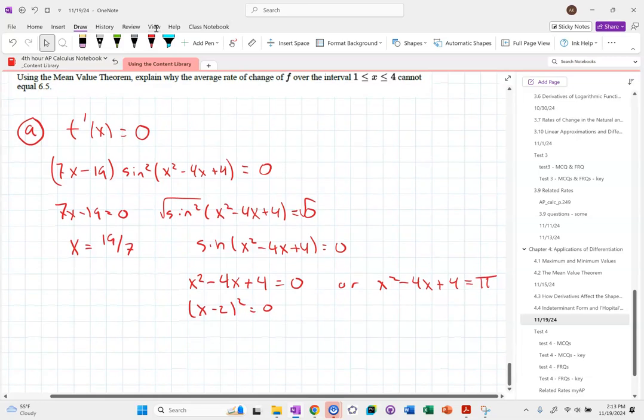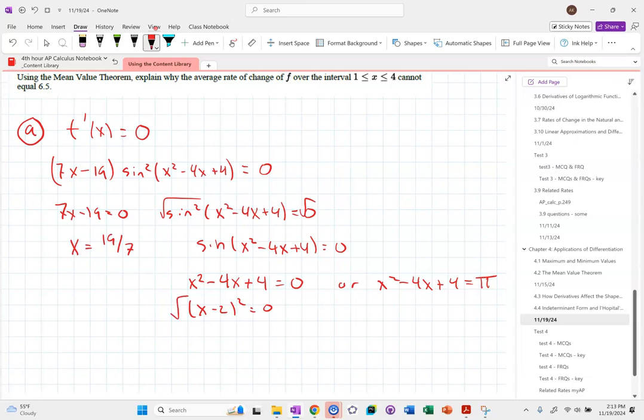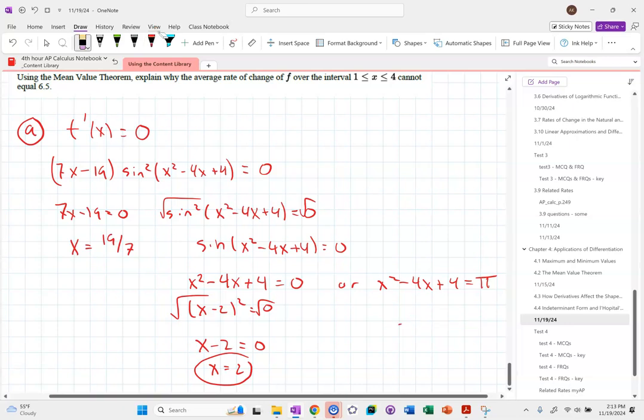So if I factor x squared minus 4x plus 4, and we'll square root both sides, there's x equals 2. And then to do this one, this is just going to be a nasty boy. Well, actually, no, it doesn't have to be. We'll do the same thing.